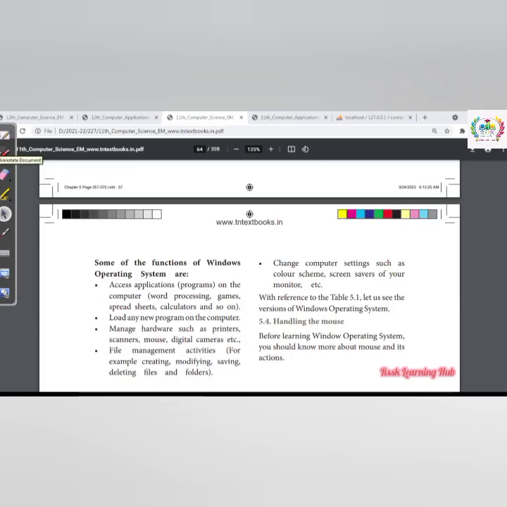Now okay, now we'll see some functions of your Windows operating system. So it can access your applications, that is your programs, based upon the usage in your computer, such as word processing, games, spreadsheet, calculator. So everything comes under the various functions of your Windows operating system.